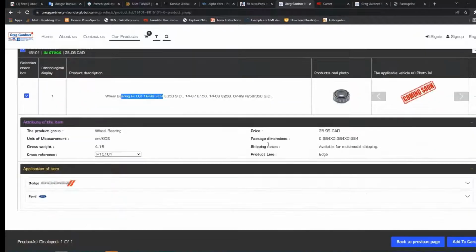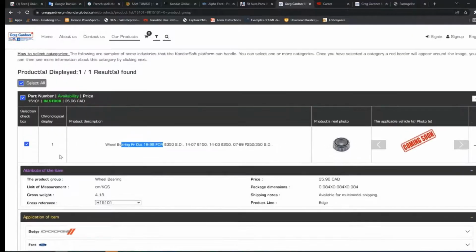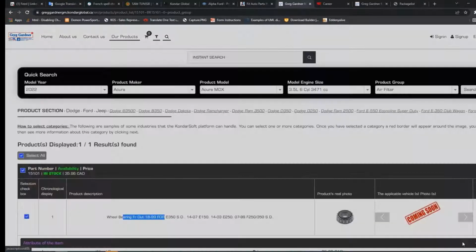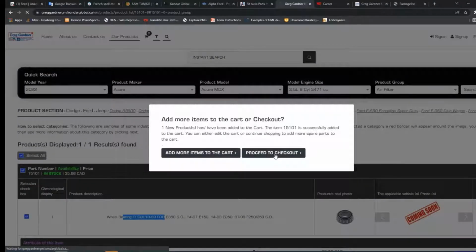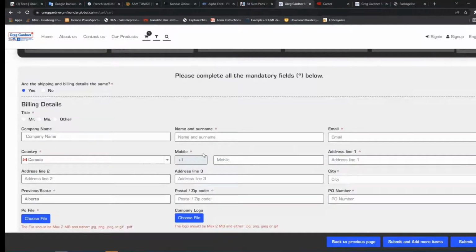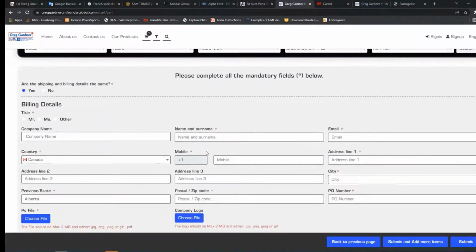So the user will review everything, and if he's 100% sure that he would like this item, then he can click add to cart. Click proceed. And in here, the customer is a guest, so we don't know who the customer is.